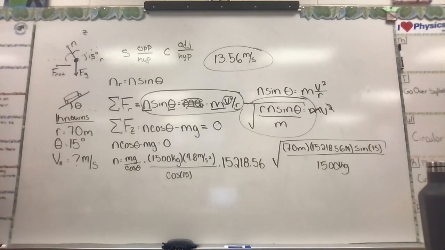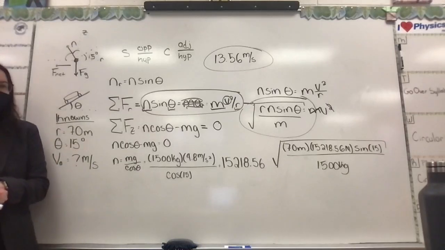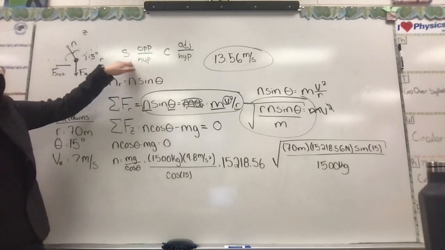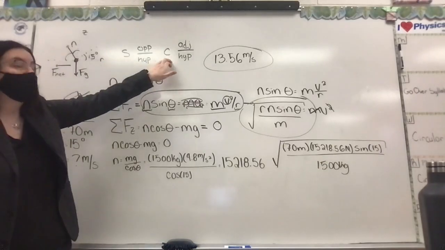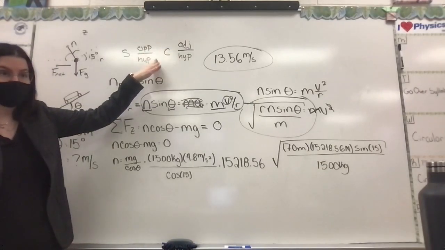It's just confusing when you use sine for the x-axis. Yeah, but you've got to remember that for my regular physics class, I make their problems easy so they always have cosine x and always have sine y. You guys are AP and you're calculus based. So what they care about is they want to know that you actually know what these mean. This does not mean y. This does not mean x. It means adjacent and opposite.